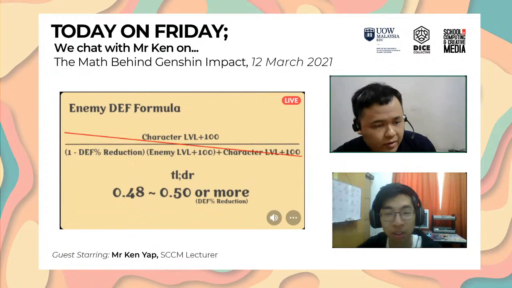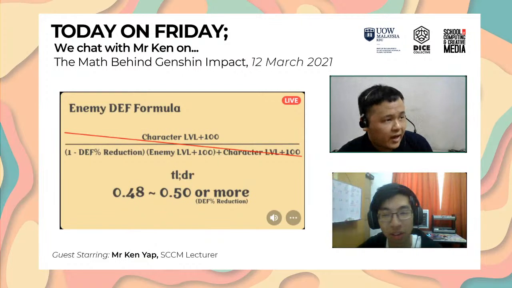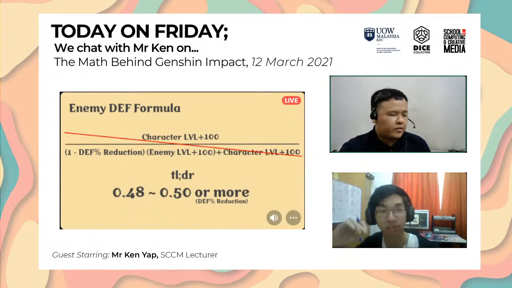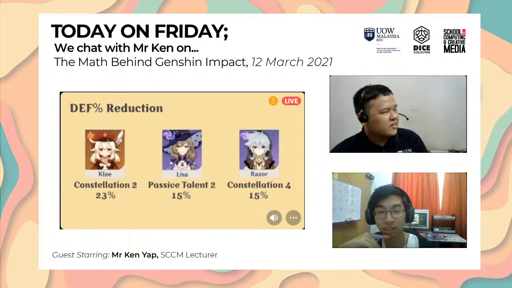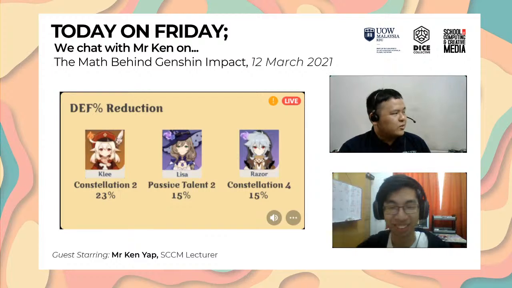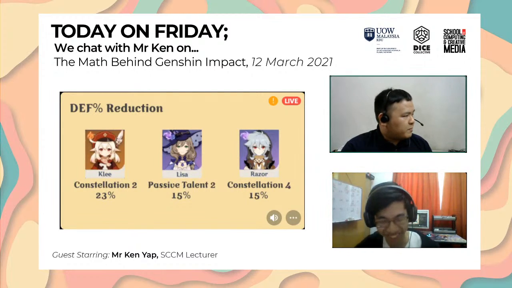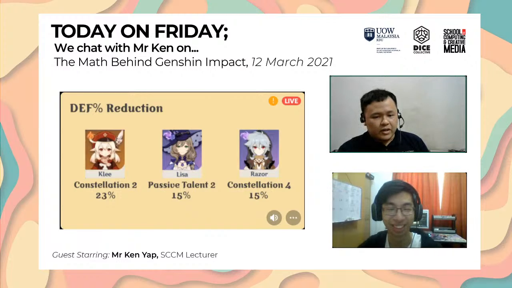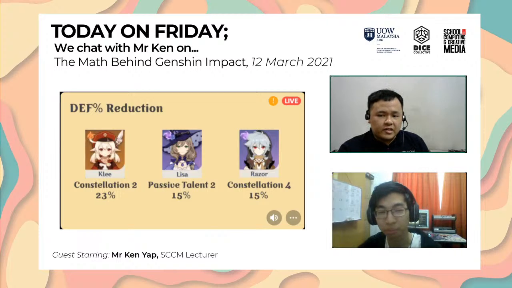But if you also happen to have characters that will reduce the defense, it will increase the 0.5 to be much higher. But unfortunately, there's only three characters who will do that. It's these three. So one is Klee, limited, which you need constellation 2, and no, that explains why Klee is so good. You got Lisa, which you level up to reach passive 2, and then you got Razor Constellation 4.